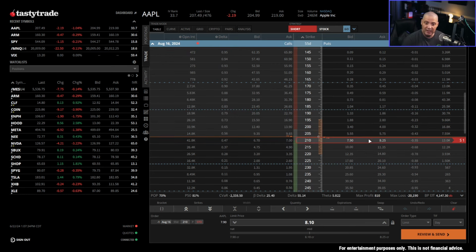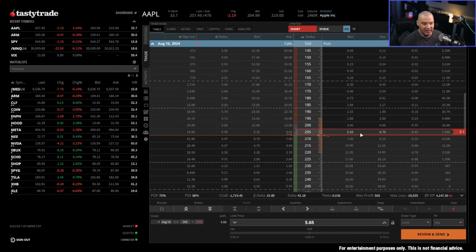And if I go 50 delta or above, at that point, it's more than 100% probability of touch because you're already being touched. You're already in the money when you place the trade. So obviously it's 100% at that point. So anything over 50, you don't have to calculate it. You're already in the money at that point, but anything below it, just double it. Like this 43 delta put, about 84% of the time, it's going to be touched.